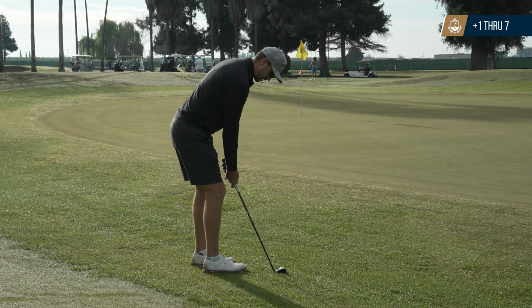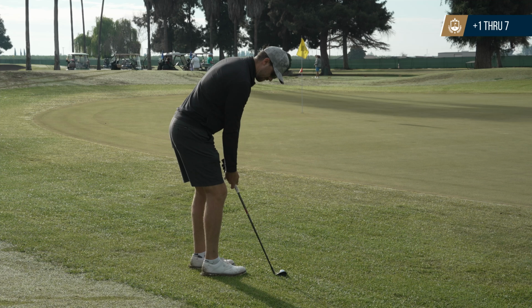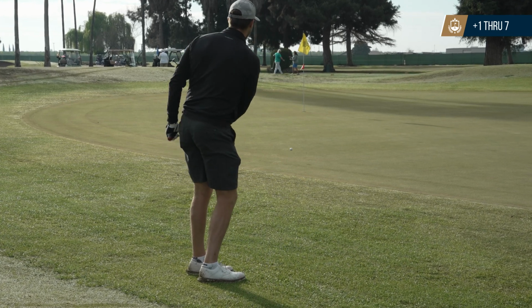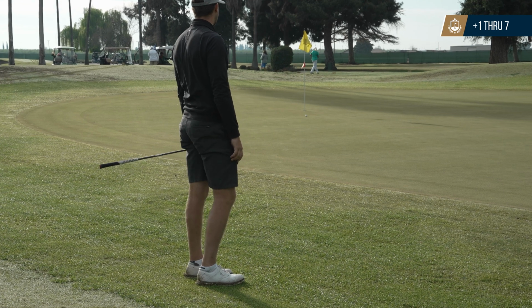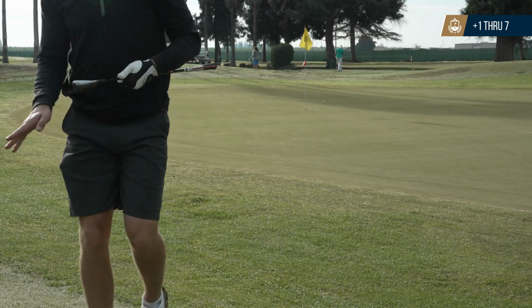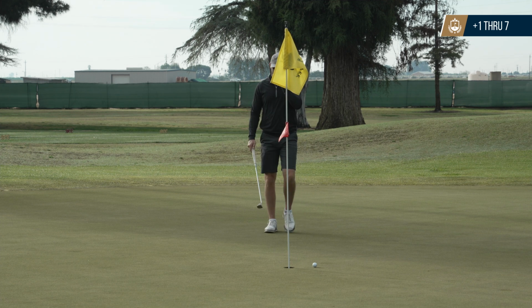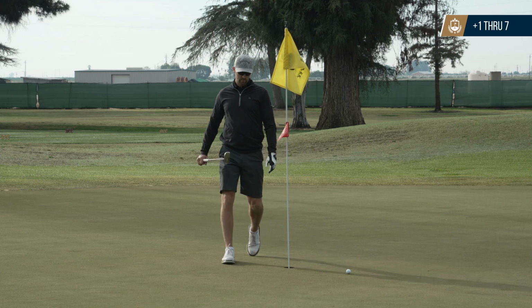So I did sink that one for par, and I didn't film my tee shot on this par 3, but I took a 5 iron, it was about 225, ended up short left, and then I hit what I thought was a perfect chip shot, but it just rolled out forever, so I didn't leave myself the best par chance coming back. So, hit a mediocre putt, missed well left of the hole, and ended up tapping in for bogey.